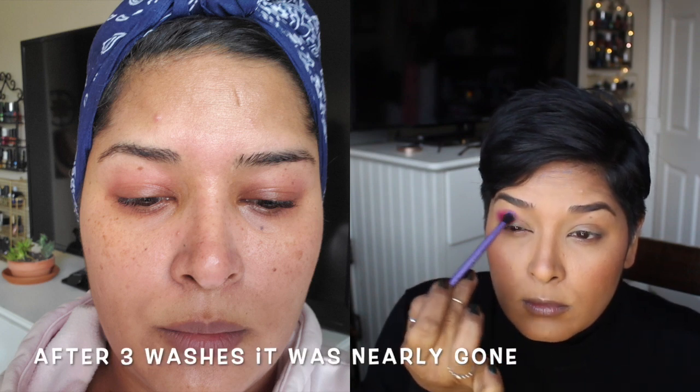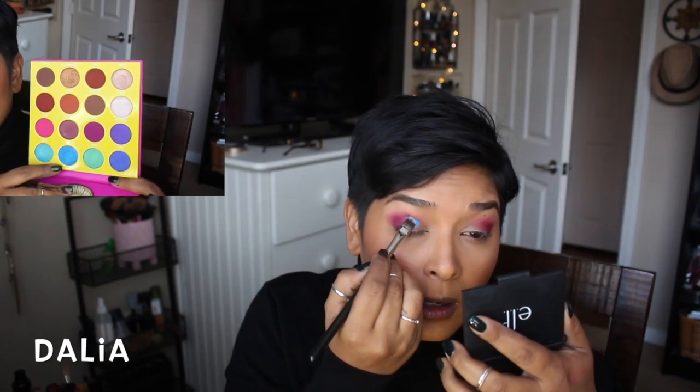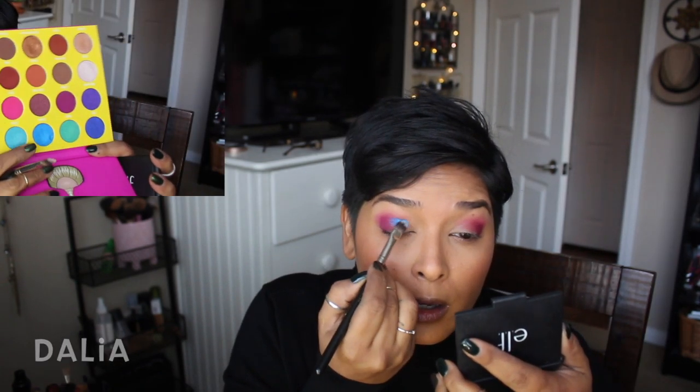I think I'm gonna insert some pictures in here because my whole eye was stained that night when I removed it, and even the following day I still had a little bit of staining. It took almost 2-3 washes for it to go away, but it does build up nicely and it blends out very well. I did find, and you will see later on though, that when it comes to merging it with the shimmer shadows, it doesn't really merge in very well.